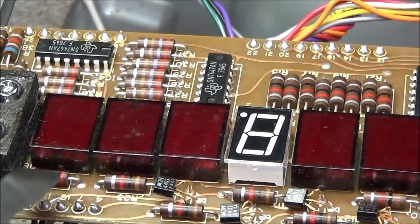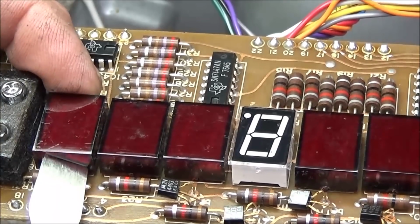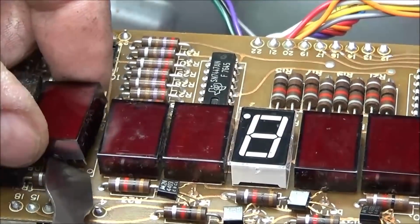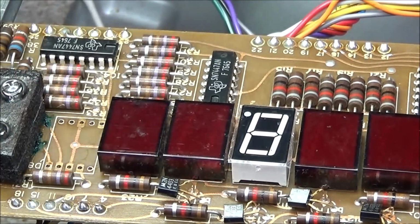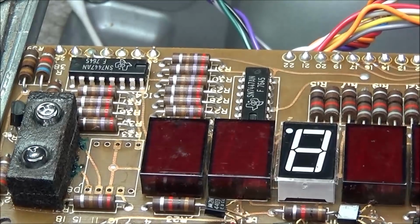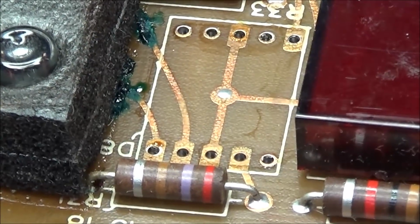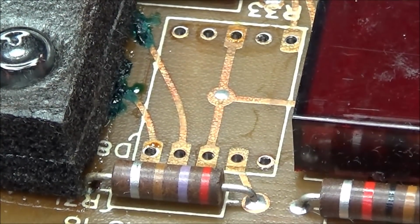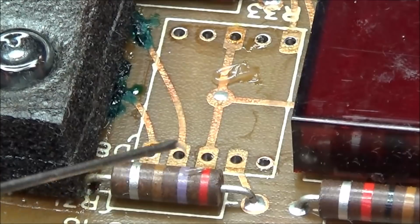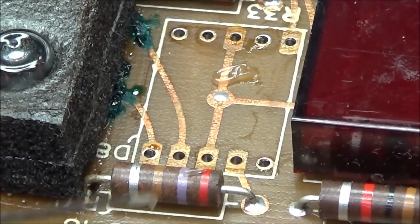So if everything went well, we're going to use one of the Dino spongers. And look at that, no problems at all. You can see those traces on the top side, and you can see where the solder came all the way through, where the top of those pads are bright and shiny. 3 at the top and there's 1 at the bottom.